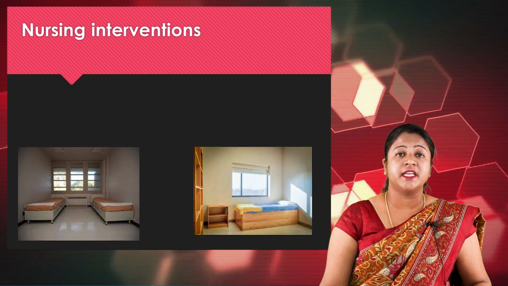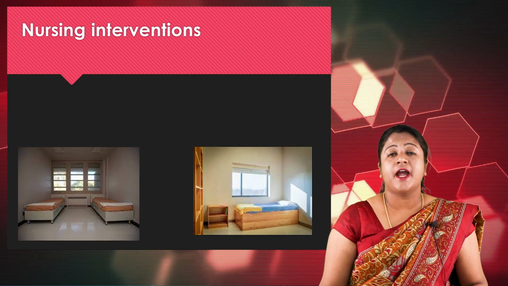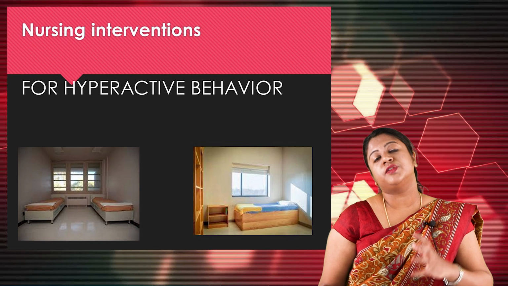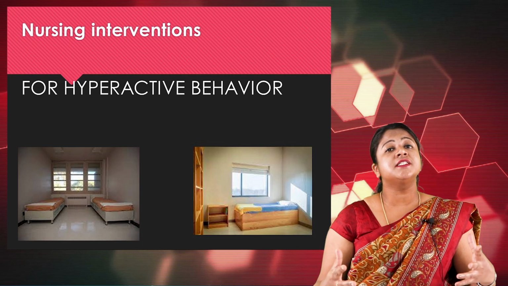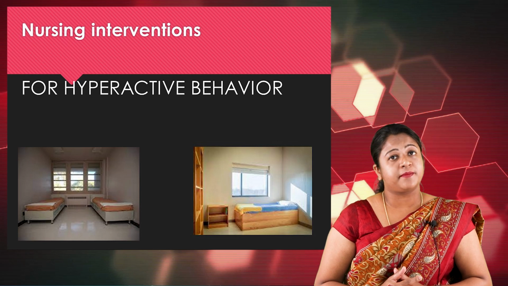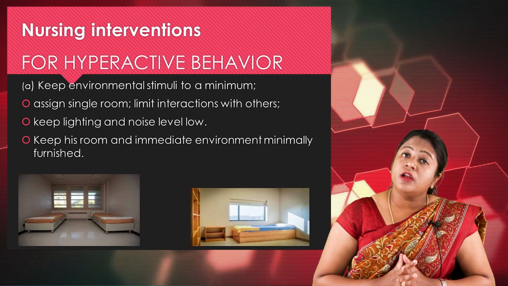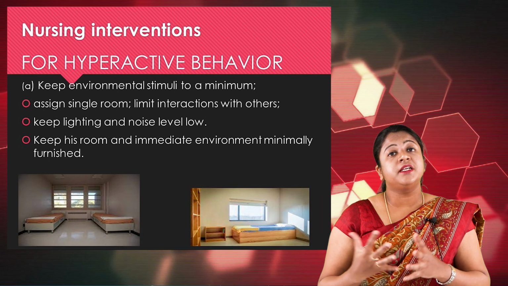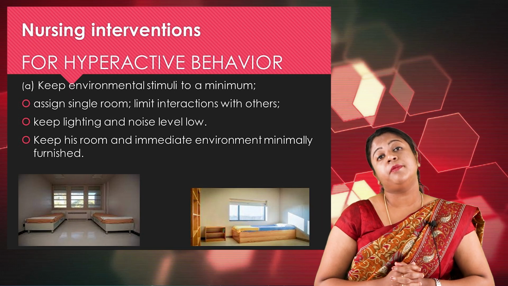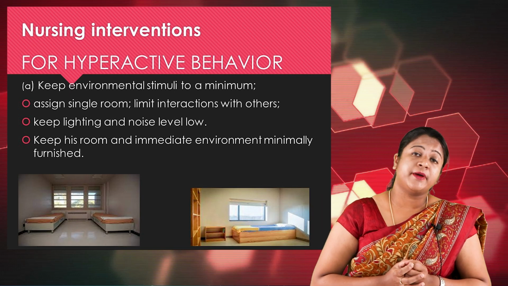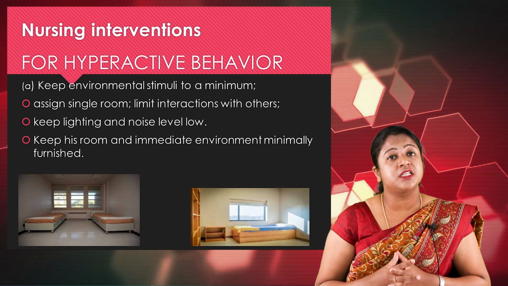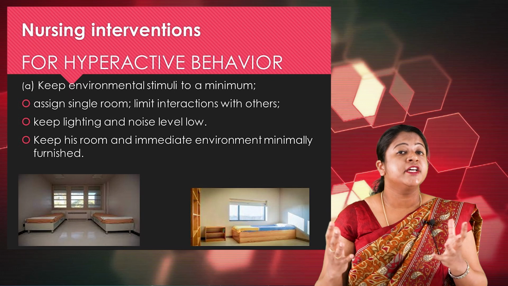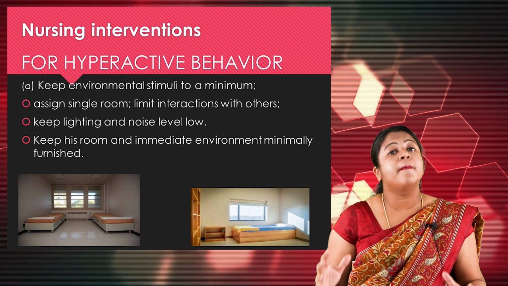Now, what is the nursing intervention for hyperactive behavior? So there is a client with hyperactive behavior, that is mania. What are the nursing interventions that you can plan? Number one, you must always keep the environmental stimuli to a minimum. Very important, since the patient is very hyperactive, he will be very sensitive to the environmental stimuli. See to it that the stimuli in the environment are kept minimal.